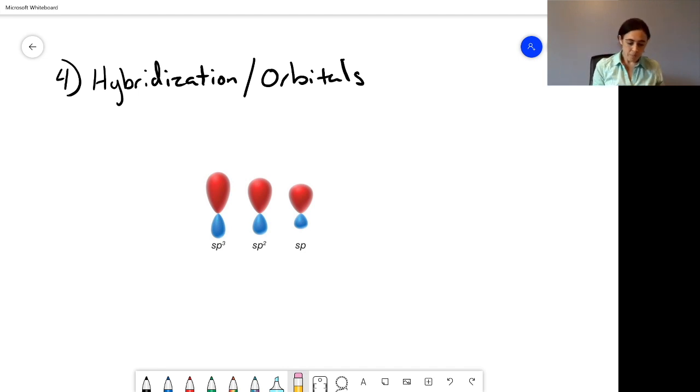All right, so if we look at our sp3 orbital, remember that this has the most p character. The electrons are able to sit further away from the nucleus because they're in a more p-like orbital. As we move towards sp, remember we're getting more s character than we do in sp3 or sp2. The electrons are going to sit closer to the nucleus of the atom. So these electrons are going to be closer to the nucleus.